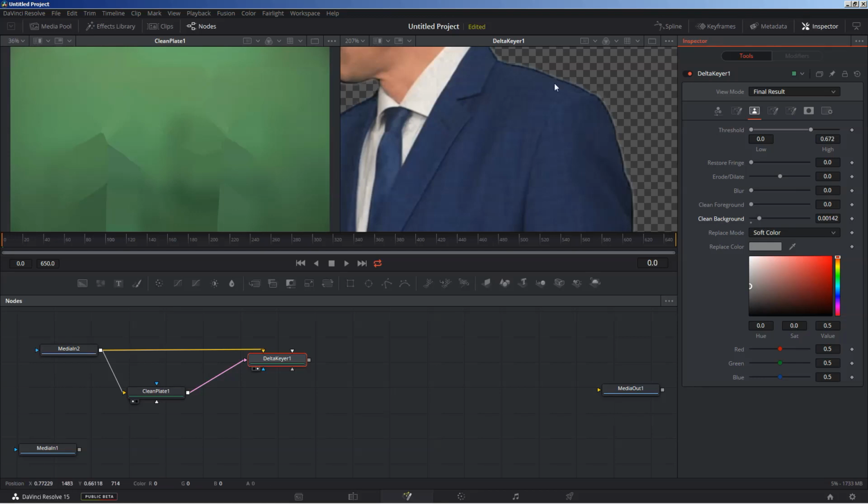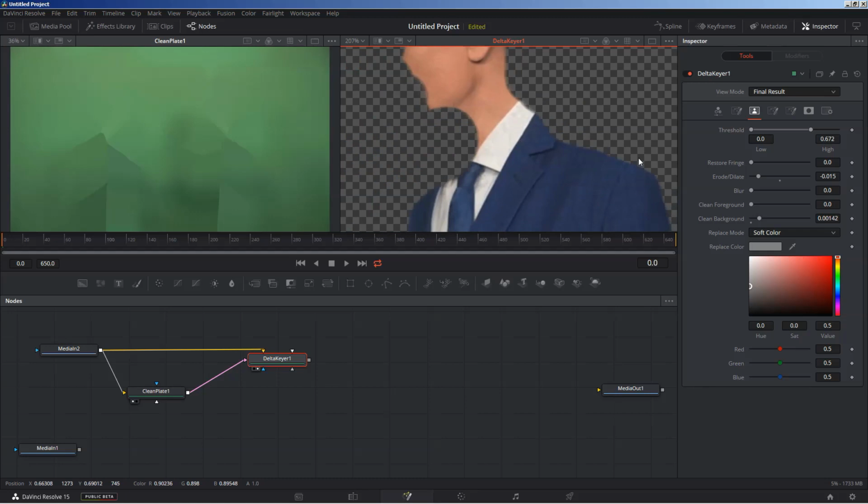That's clean background. And then you have the option now, because we've worked so hard on our matte that we've got it so solid that we have gone a little bit beyond the edges that we should have. This is why we have this line here. So what we do is erode. And this one, be careful. If you go like this, then you end up really eating up too much of your edge. See? So just a really tiny bit.